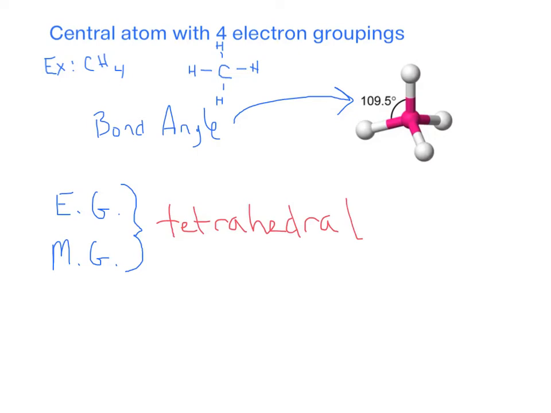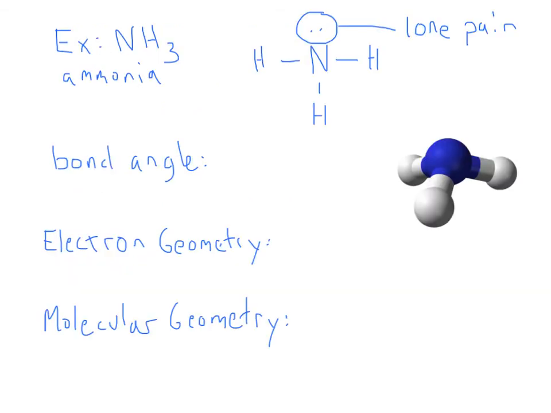Okay, and again, the electron groupings are matching the geometry of the molecule because they're all present, all attached to atoms. We'll give you some examples of ones that they're not. Well, yeah, the next one we're going to see a place where they're not the same anymore. All right. So here's the example for the ones that are no longer the same electron and molecular geometries.